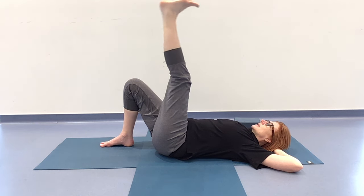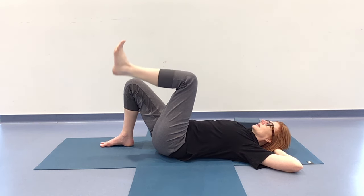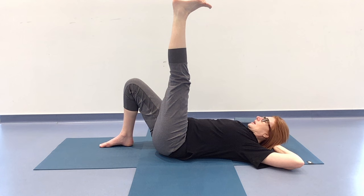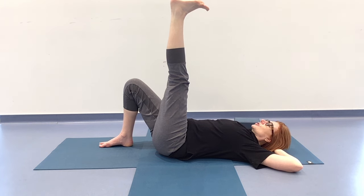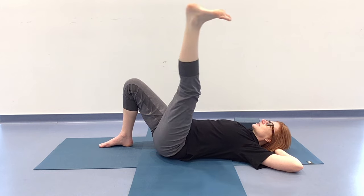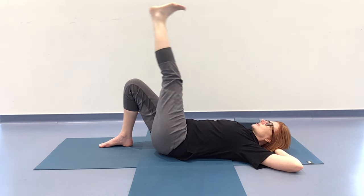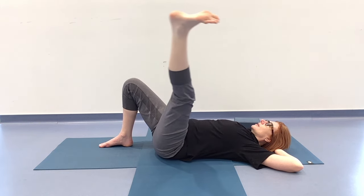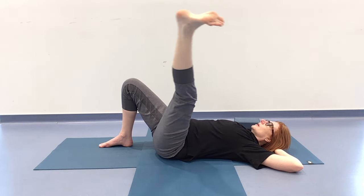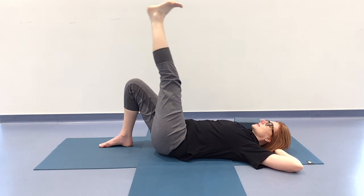And this is a great place to stay. Next time that foot comes up towards the ceiling, bent knee or towards straight, we'll keep it there. A flex in the ankle is going to increase the sensation in the back of that left leg. A softer ankle will decrease the challenge. And from here, we're going to start to create circles with the entire leg, as if with the heel of the foot you are drawing a circle on the ceiling.